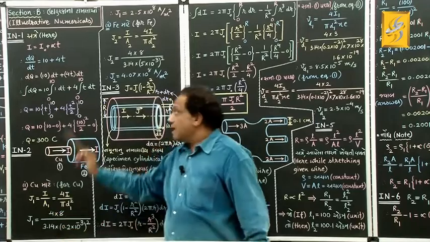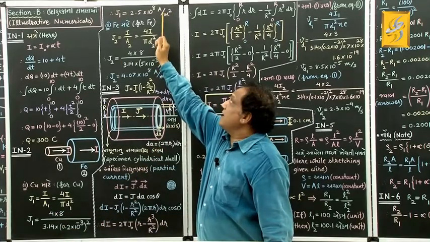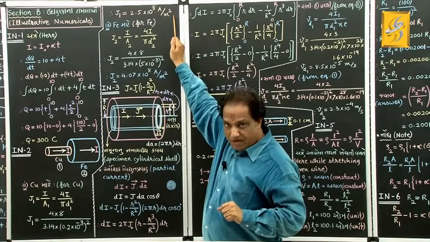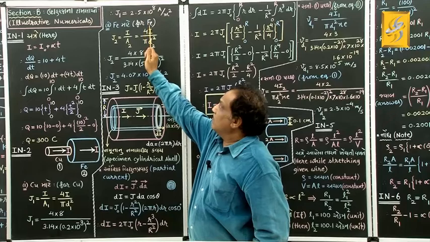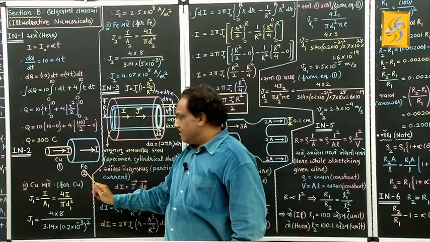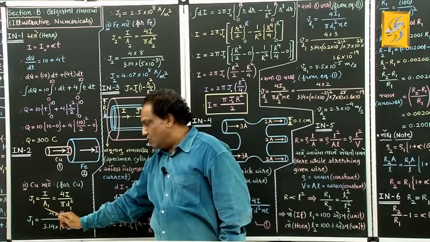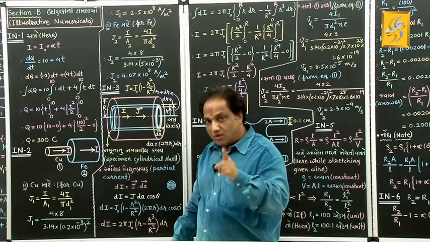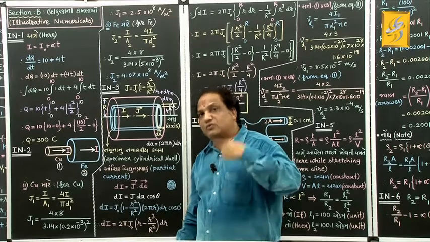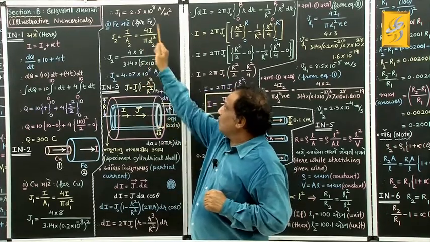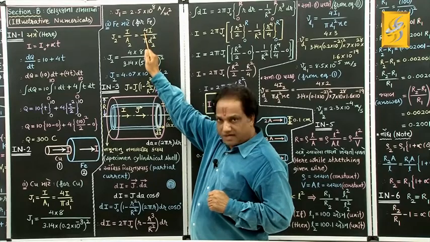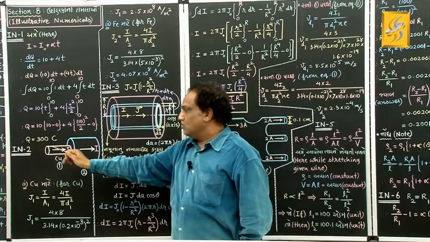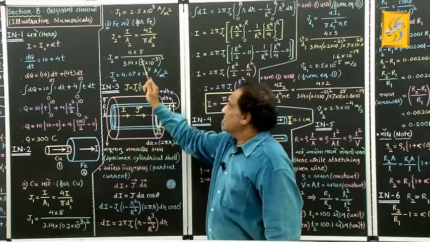We have studied in theory, correct? Ampere upon meter square, or you may write ampere into meter raised to minus 2, but don't put any full stop here. Okay. Now similarly for iron wire, come on, because it is the second wire, you can write here J2 and here A2, then J2 will be I upon A2, but what is A2? It is the circular cross section area of the second wire, it is pi d2 square upon 4, denominator will become numerator, correct? Put up the values, 4 as it is. What about current through this iron wire? Current through both the wires right now is the same, it is 8 ampere.